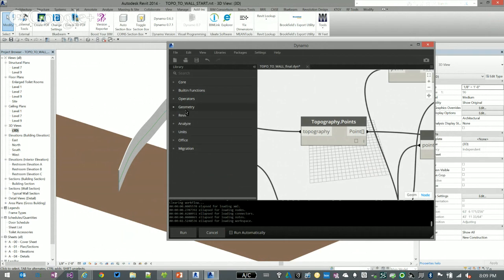Look here at this selection menu on the left. If you use any node from the Revit menu, that means you're creating Revit geometry. If you use anything from the geometry menu, it means you're creating Dynamo geometry.